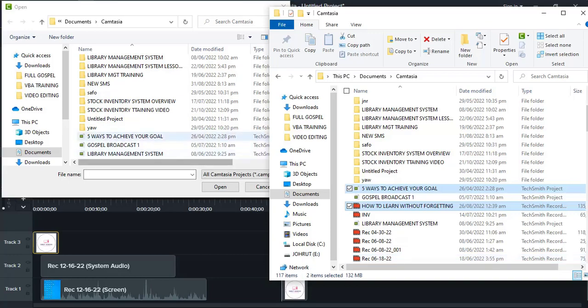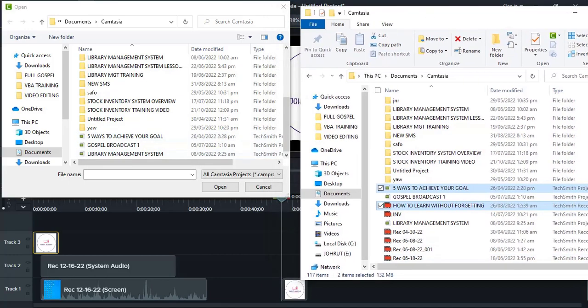And the file extension is here. It is .camproj, that's the file extension for a Camtasia project. Take note, let me close one so that you can see.